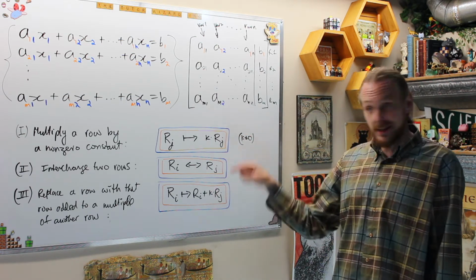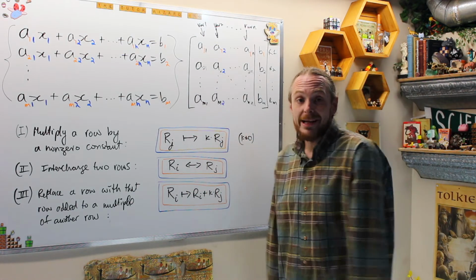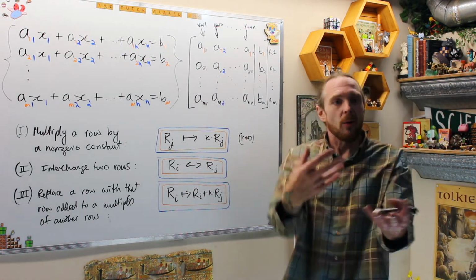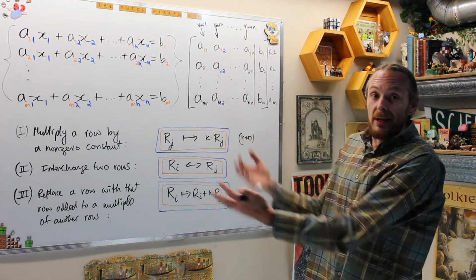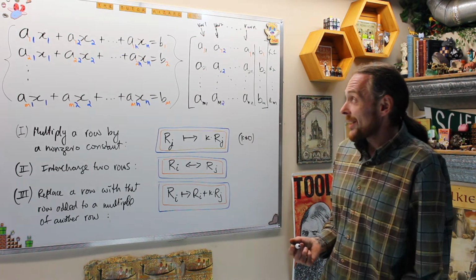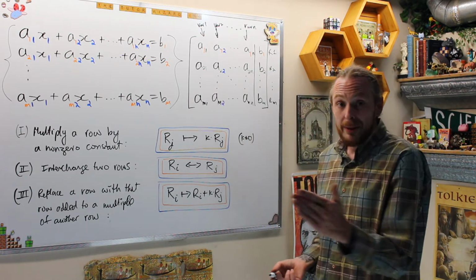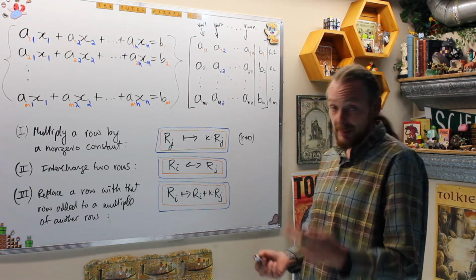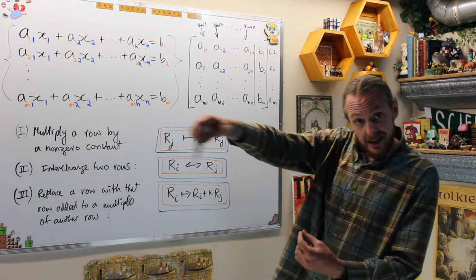You can annotate and say, this is what I did, and then I did this, and then I did this. We're going to try and do these things in combination as many times as we want and in any order you want. But the goal of this now is to get it into a nice form, and here's where I was going with the story. It's going to be called Gaussian elimination after Carl Friedrich Gauss, who invents it first and systematically uses it to find the orbit of Ceres, the largest asteroid in our asteroid belt.